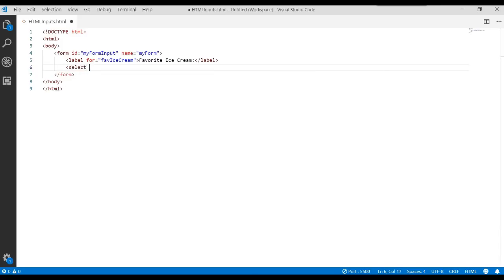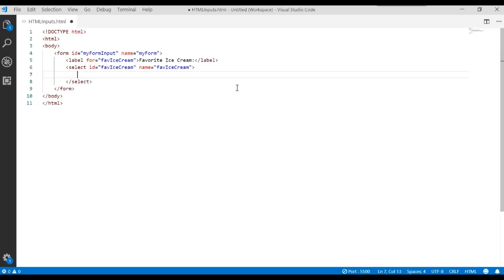So you say the word select. Let's go ahead and give it an ID. We'll call it fave ice cream, because that's the link now between this label and this drop down list. And let's go ahead and give it a name, and I'm going to give it the same name as the ID.